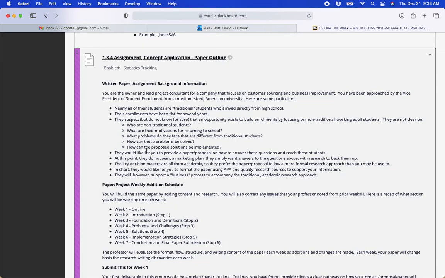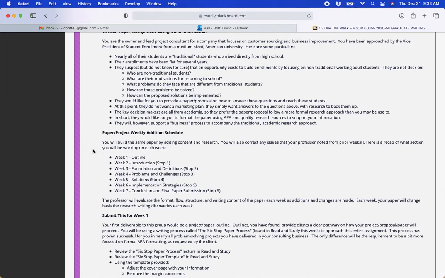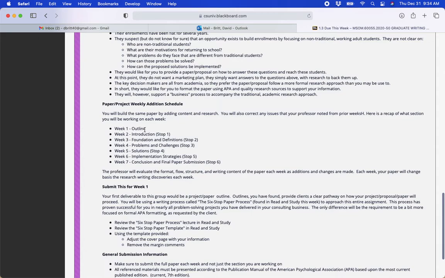So I want to make sure that you read all of this. And this is what's going to happen over the next few weeks. In week one, we're going to be working on an outline. Now, again, go to the week one overview and you'll have much more explanation of what that's going to be about. In week two, you're going to develop your introduction for this paper or proposal.